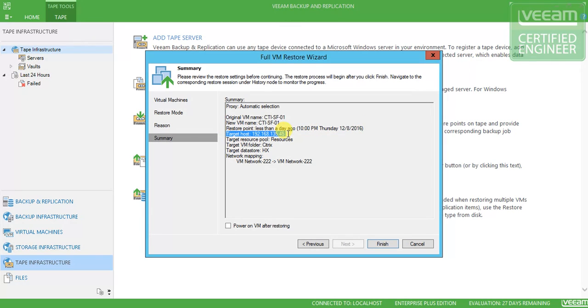The target host is one of the ESXi hosts, with a target resource pool and target folder, because this machine is under what we call the Citrix resource pool, just to isolate those machines. The target datastore is the HX, our data store, and for network mapping we have VLAN 222. I can go ahead and say power on the VM after restoring. Let's see what it does.